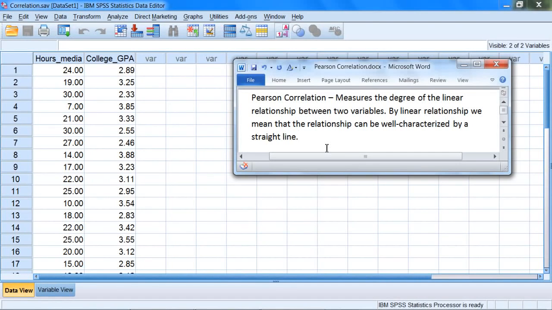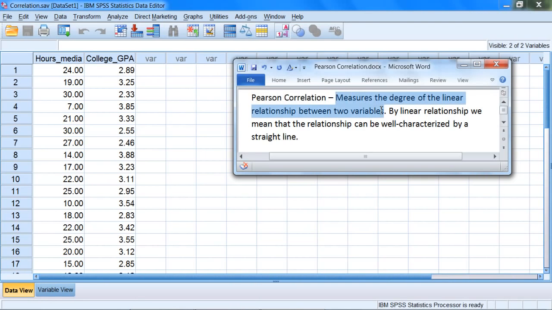In this video, we'll take a look at how to calculate the correlation coefficient in SPSS. Now, when we talk about calculating correlation, what we mean here is Pearson correlation. While there are other correlation coefficients, by far Pearson correlation is the most common, and it's the one that's included in introductory statistics texts. Sometimes there are other correlation coefficients as well, such as Spearman's rho, but Pearson's is the one that's focused on in nearly every text out there.